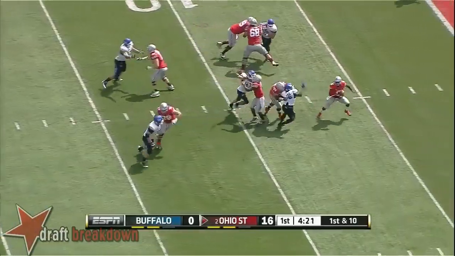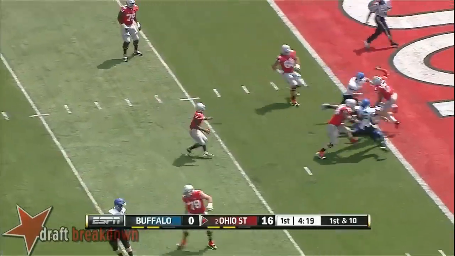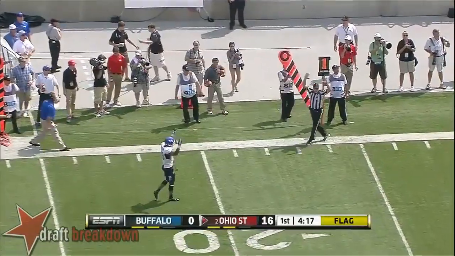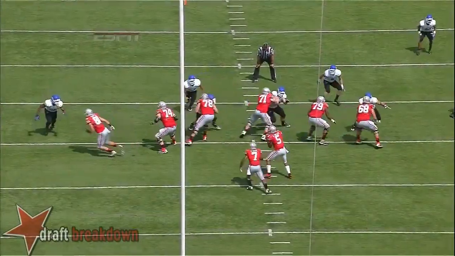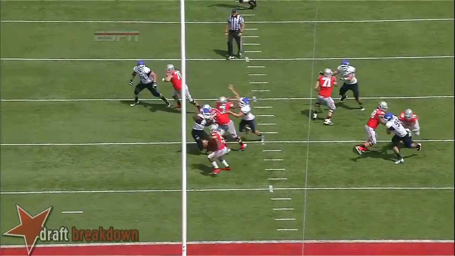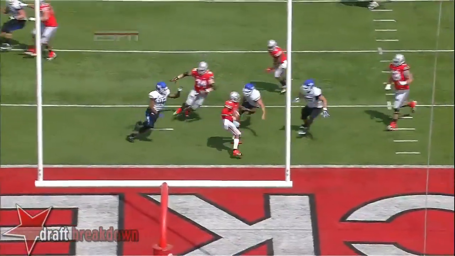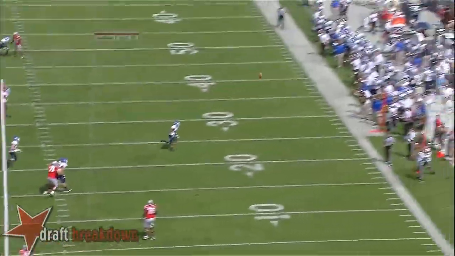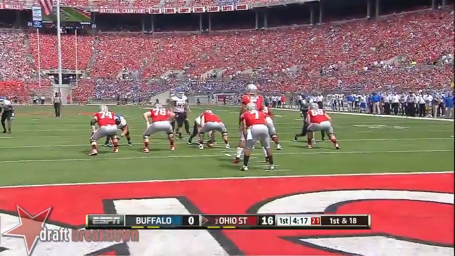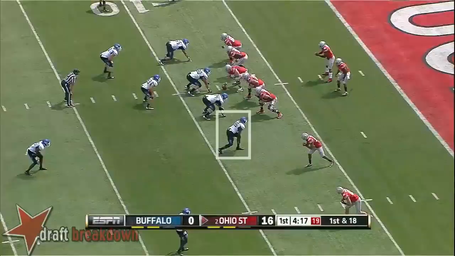Off the play action, Miller trying to get away from Mack. Flag down, Miller back into the end zone. Throws it out of bounds, and I think they say he was outside the pocket here. Let's see, Braxton Miller, he moves around. We know he goes back. Let's see if he leaves the pocket. Boy, is that close. Ooh, that's a tape measure. Getting a safety. Your pocket was a little bit bigger than theirs. A loss of 8 on the play for the Buckeyes.